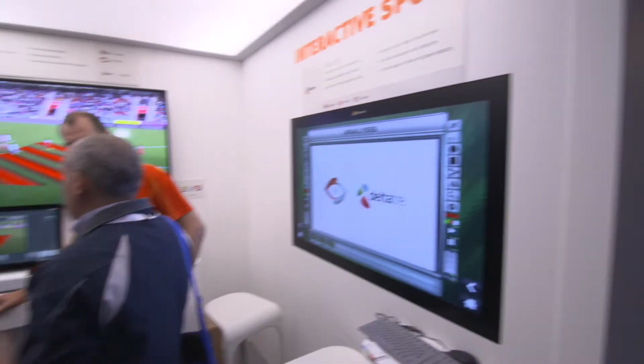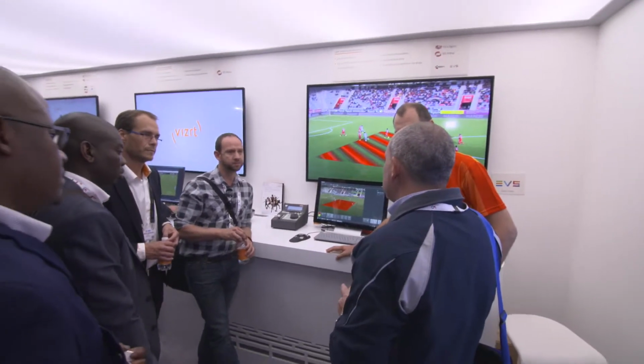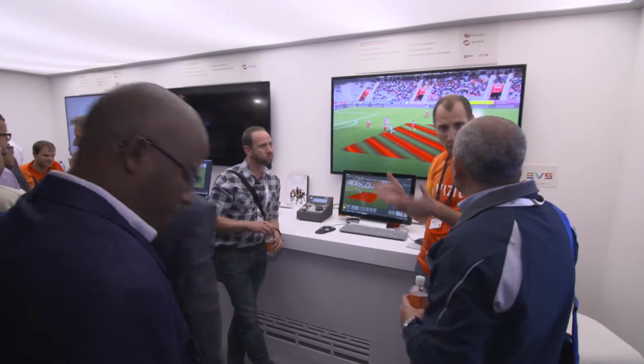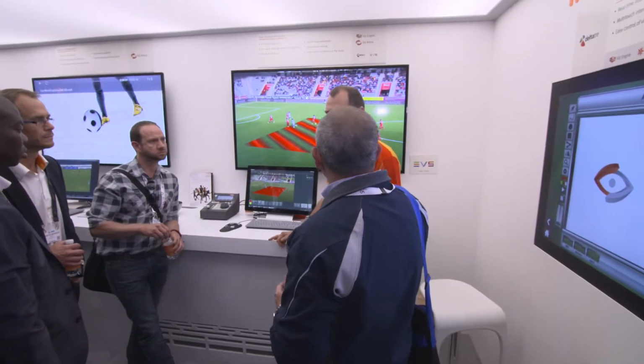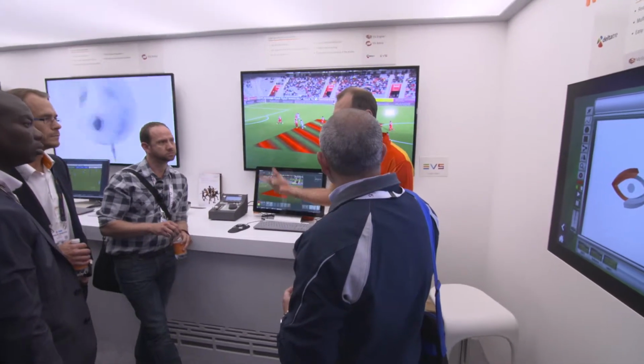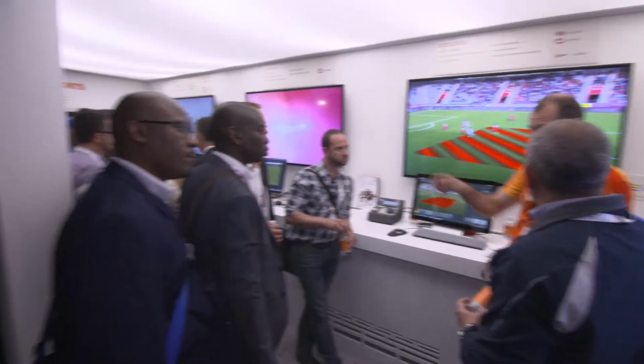And then right next to that, we're showing our live sports enhancements, which is using Viz Arena. Viz Arena allows us to place live graphics on the football pitch or any sports pitch itself during the match. And so we can add in advertisements. We can use this for doing statistics and player tracking, and also instant replay telestration.